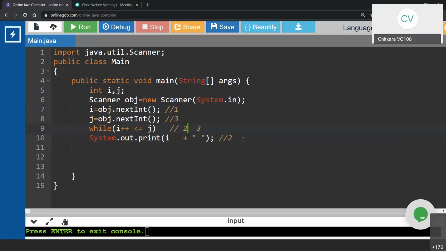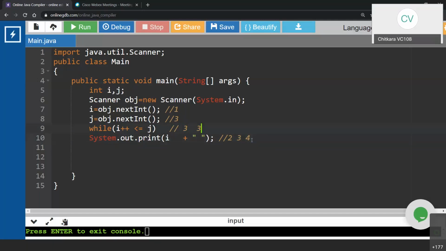Yes. This post increment now will again come back, and now what should be displayed? It should display 3. Control goes back over here. Is 3 less than equal to 3? Yes. Now this post increment makes the value as 4 on the next line.